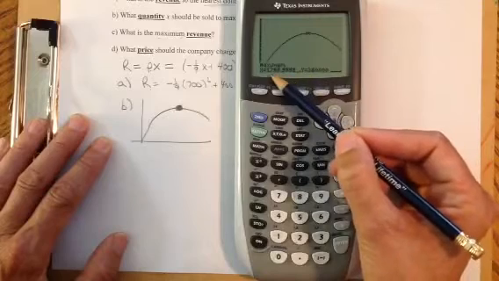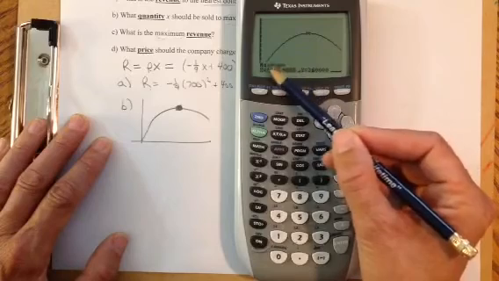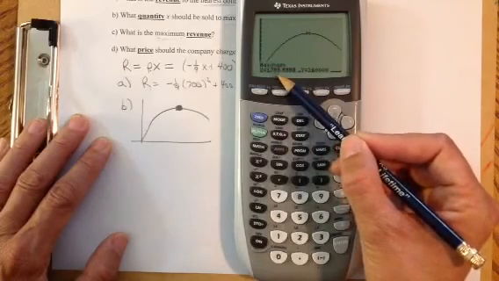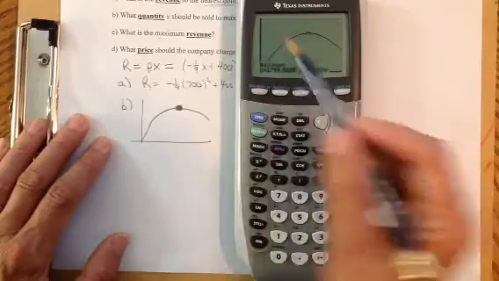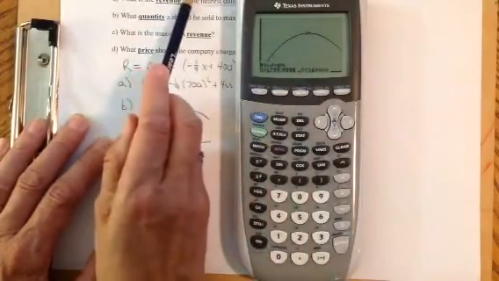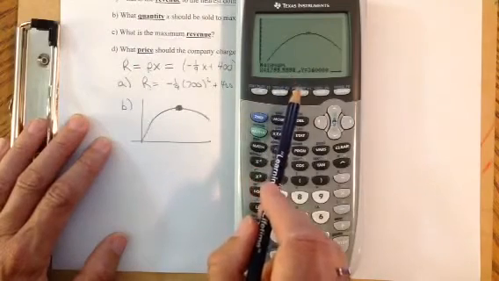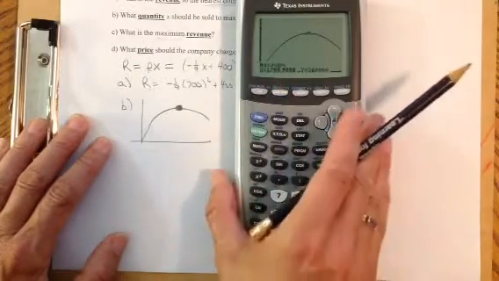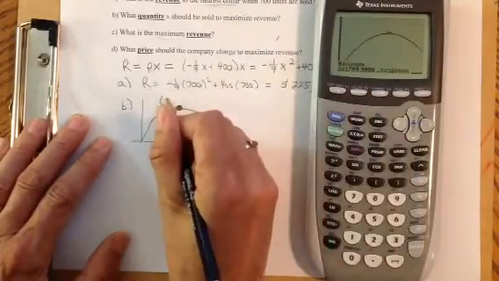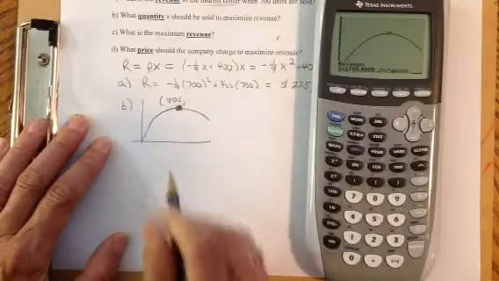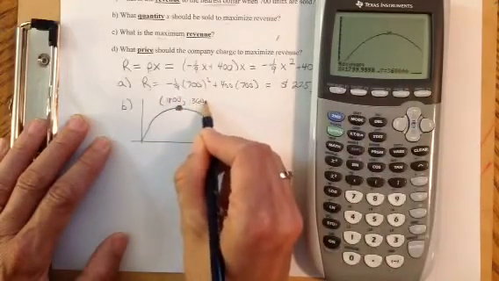You can use some reasoning here to think through, I bet that this calculator is having a little rounding issue, and that's probably supposed to be right at 1800. The other thing is, even if this is the actual answer, what does X represent? It's the number of things we're selling. We're not going to sell 0.9998 of a product. So this should definitely be a whole number. The value that I'm getting here for my vertex then is 1800 for the X. And looks like my Y value is 360,000.